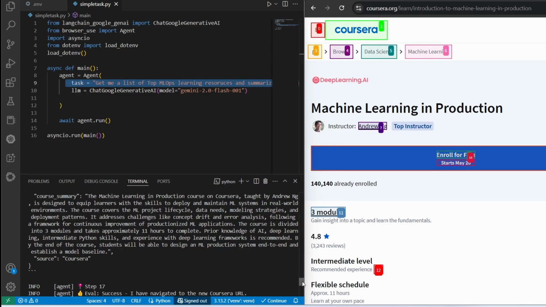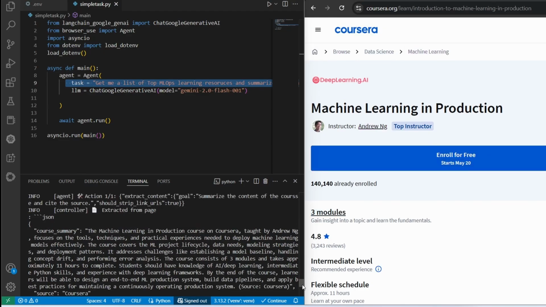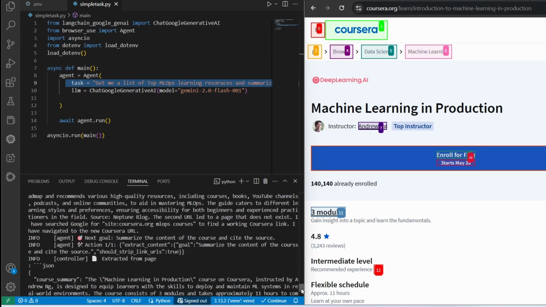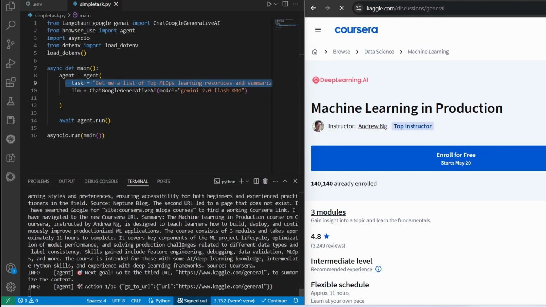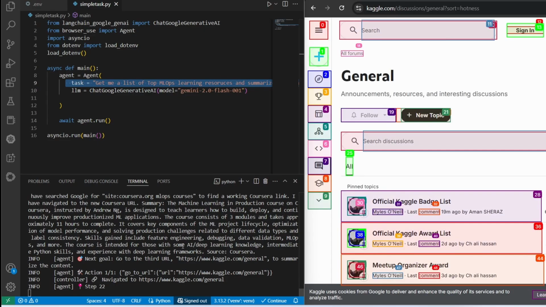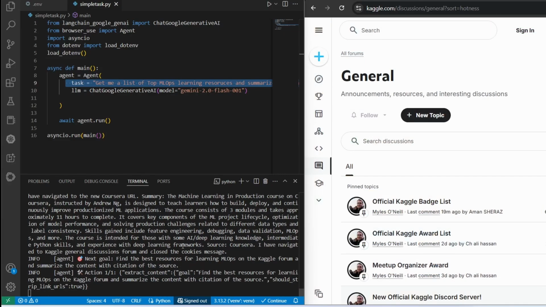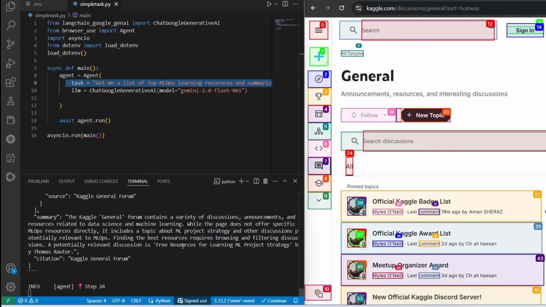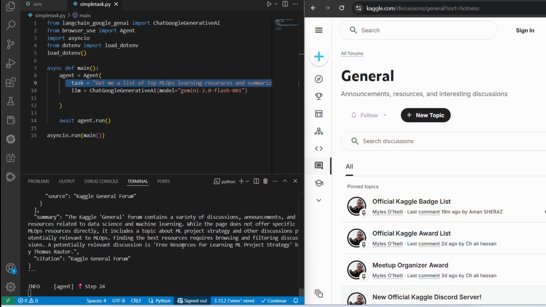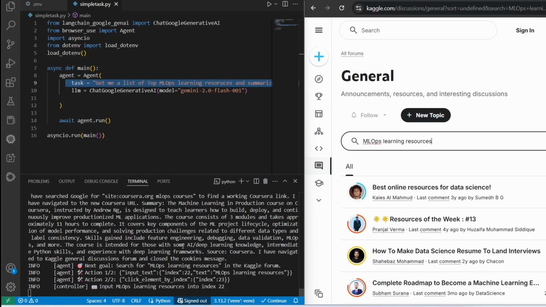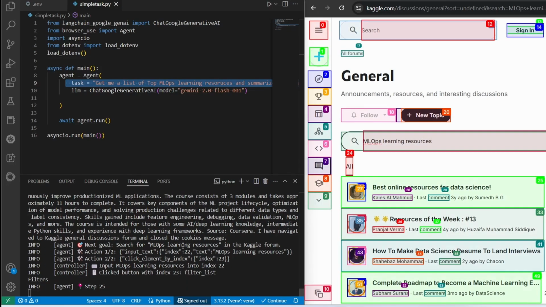Let's see what steps it is doing in the background and what it is trying to accomplish. Now it's searching in Kaggle. Wow.